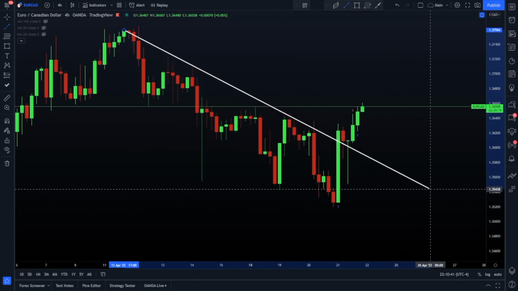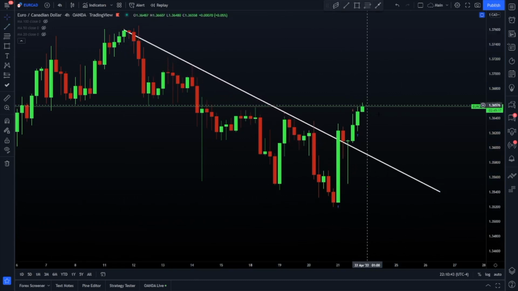Well, perhaps you could make the argument that the thing had already made a breakout of this trend line. There's always a bit of hindsight that you have to be careful with, because it's easy to say in hindsight, oh, well, obviously it was going to continue higher. This candle showed you rejection and it was ready to go higher. And of course, in hindsight, that looks like a perfectly logical thing to say.